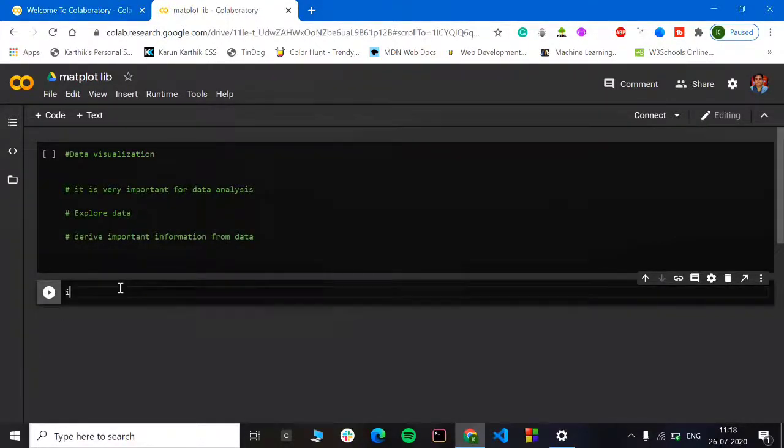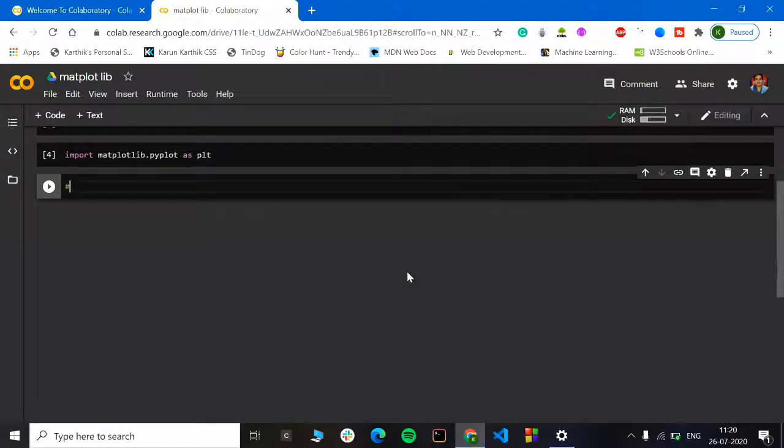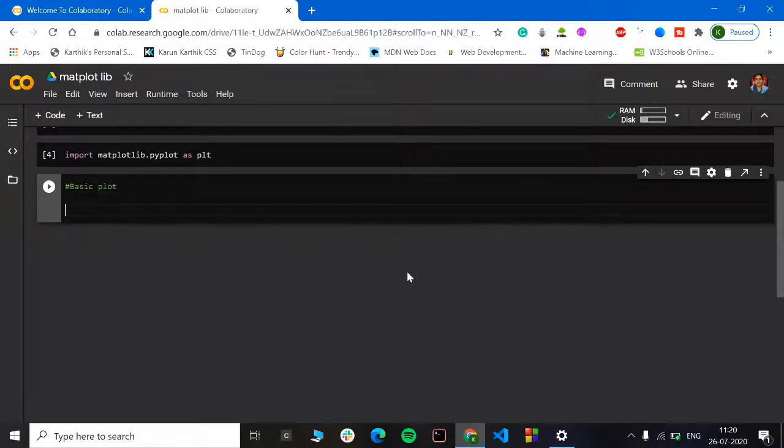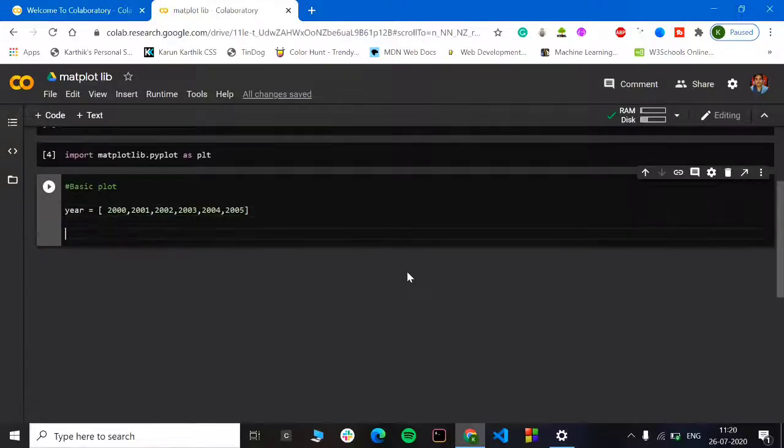The standard package used for data visualization is Matplotlib. We will import it by writing import matplotlib.pyplot as plt and compile it. We'll try to write a very basic plot. Let's give a list of years: 2000, 2001, 2002, 2003, 2004, 2005, and some values like 1, 2, 3, 4, 5, 6.